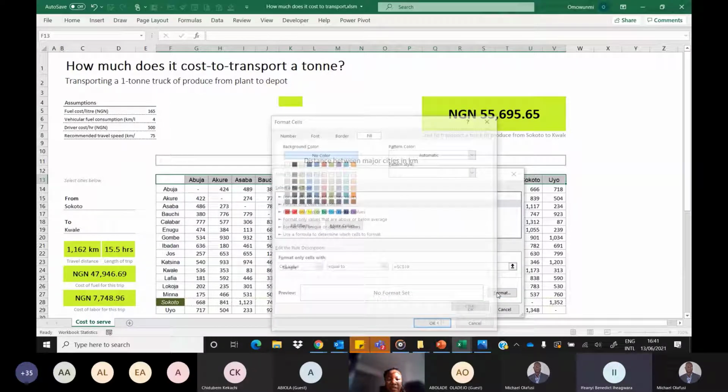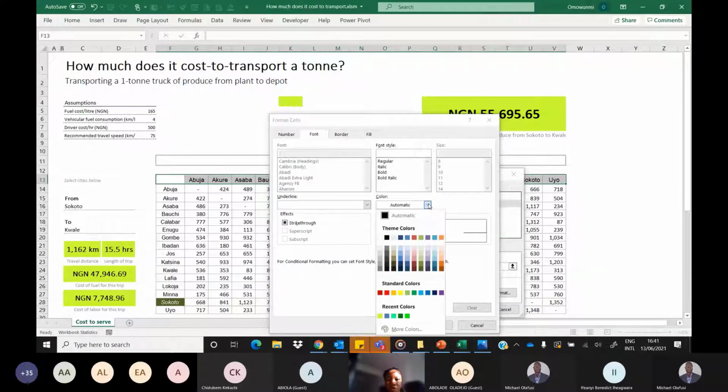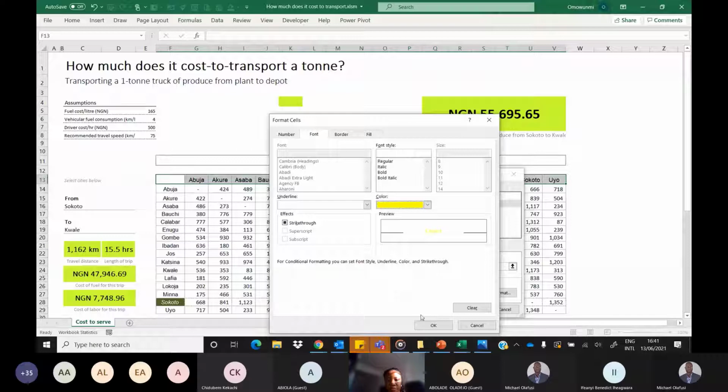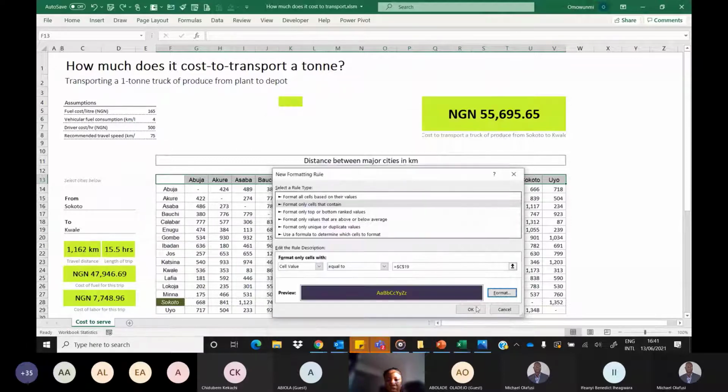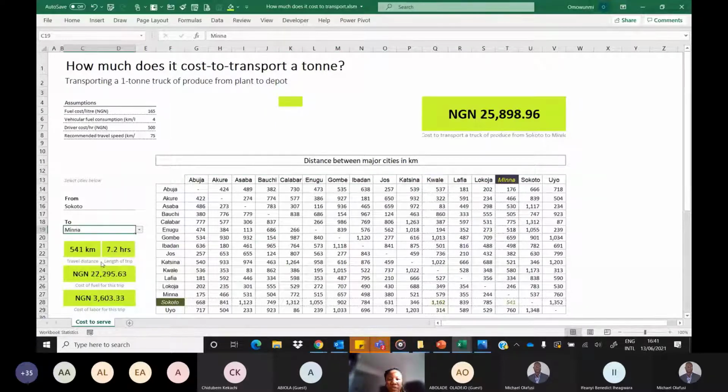So let me just select a different color so that you see that it's now working. That's selecting fill of dark purple, font color of yellow, and you click OK, and then I click OK. So it's already updated, and if you just even try and update it, you see that it applies, it keeps on applying. So that's fair. All right, yeah, thank you. Welcome.